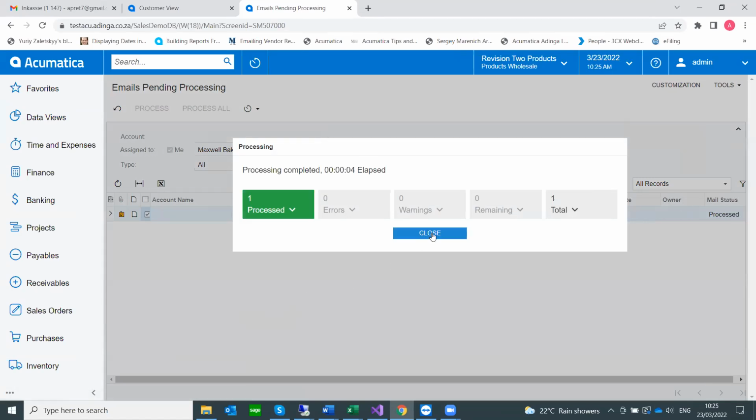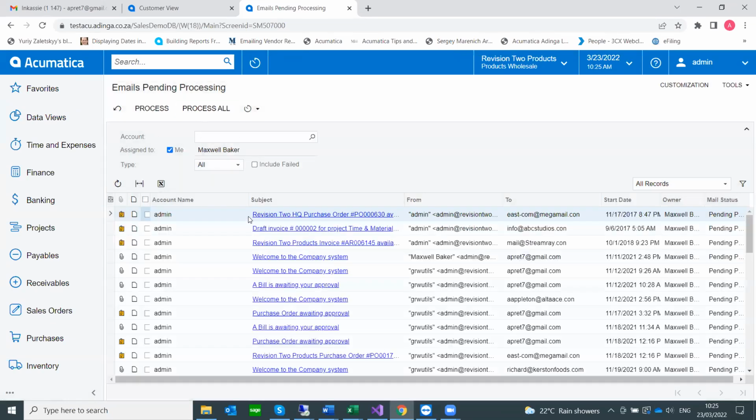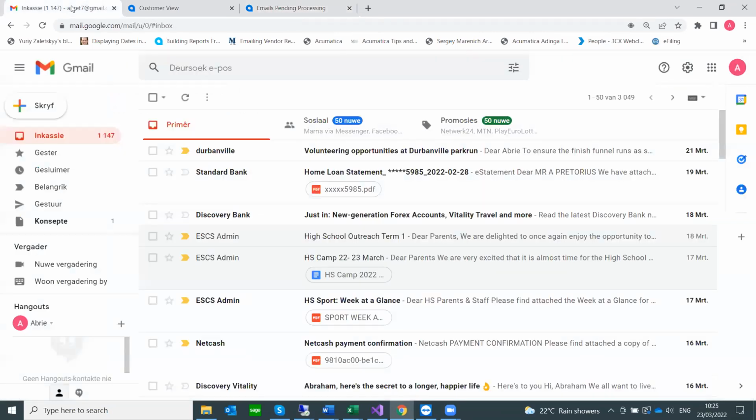I guess that can be automated as well, Aubrey. Yes, definitely automated. But as I said, I don't want to automate this because otherwise I'll get a whole lot of other emails going out, which I don't want. Okay, but this process certainly in a normal environment will be automated. Okay, I will go out to my emails and I should get an email from the system. Let's wait for it to come out.